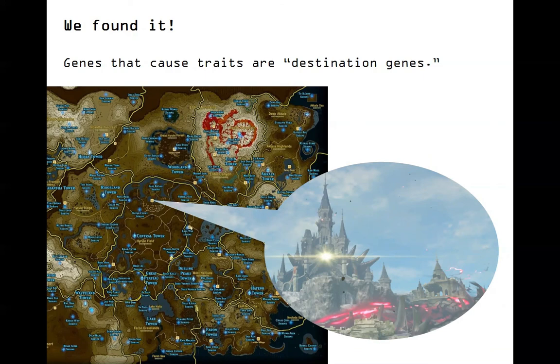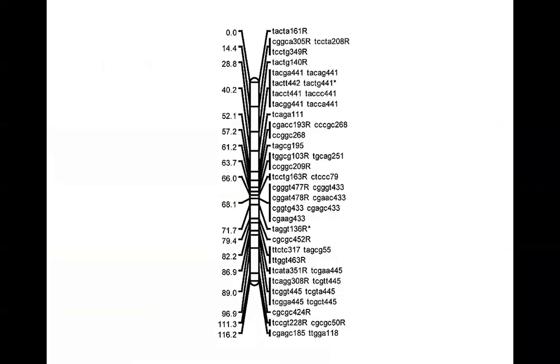A lot of times, what you'll see in papers is the initial creation of that map, and then you'll see something like the log of odds score plot that I showed you on the previous slide. But when you do see papers that delineate these genetic maps, what you'll often see is some kind of mess like this. This looks absolutely awful, like your brain just shuts down, because what is all of this?